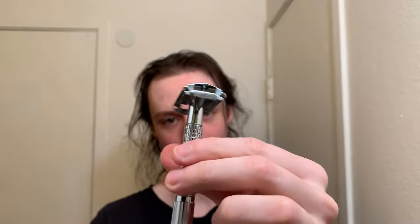And today we're gonna be using the Vanderhagen safety razor. It looks pretty. It's very small, very light. The knurling is good though, and it is a twist to open. Now, I actually do enjoy this razor. However, it's not like the best because it is super mild.